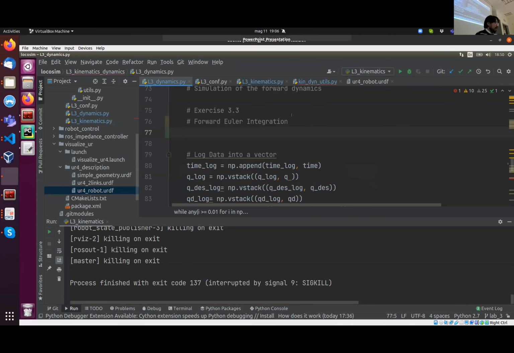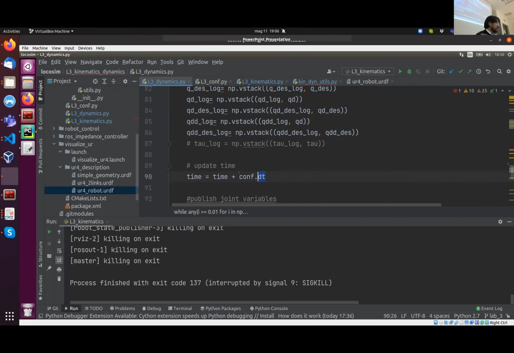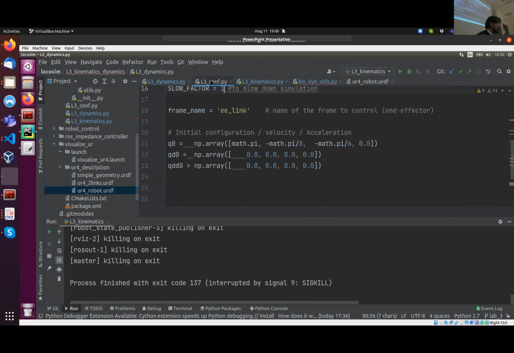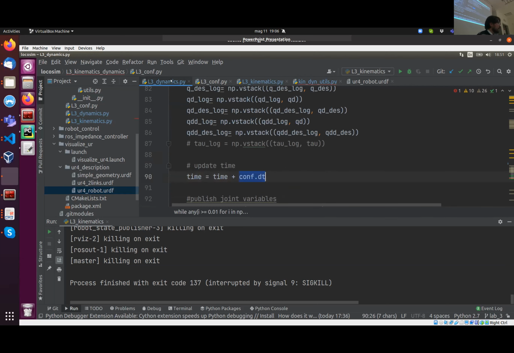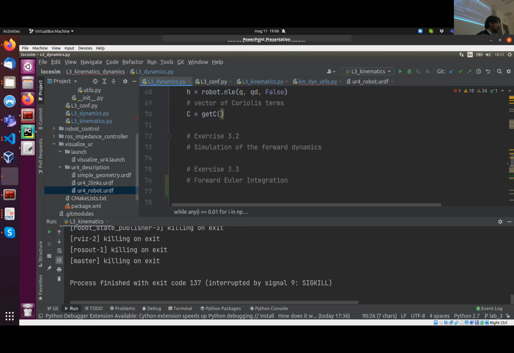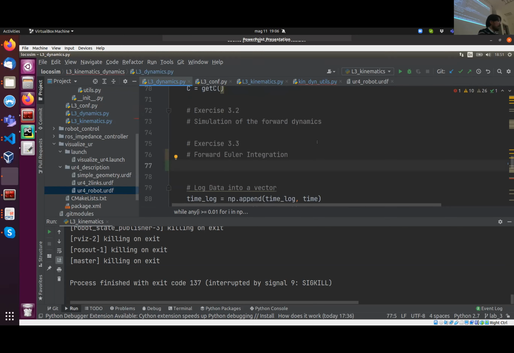This defines our time step, with our current time initialized at 0 and our dt, which is in our config file, L3 underscore conf dot py, and in this case is 0.001. So here we want to implement our Euler integration.